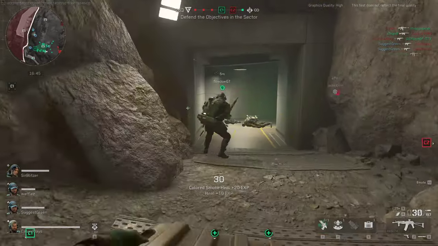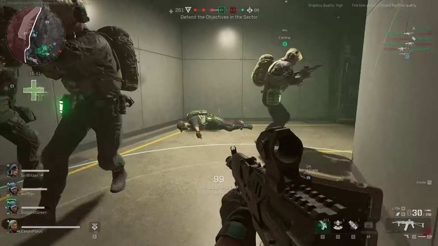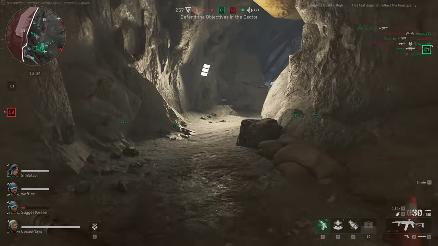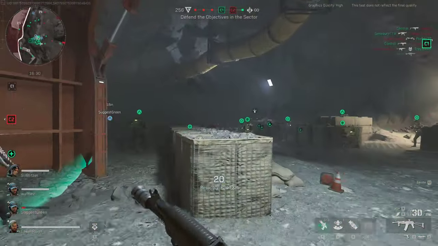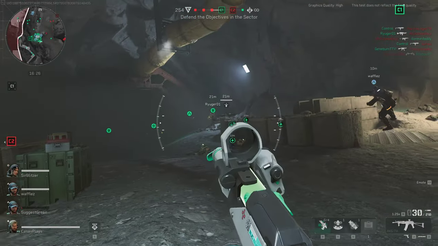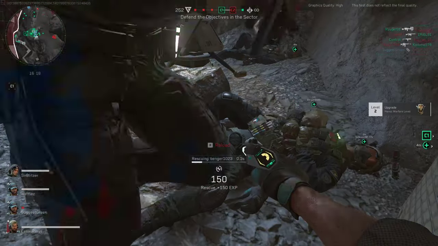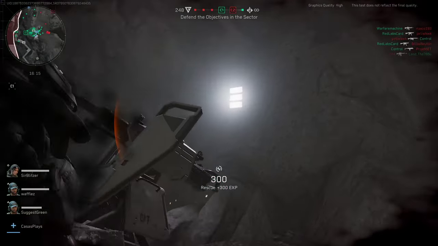Heal them up. You throw down some ammunition here. Nice, not too bad. Number 5 on the leaderboard. That's the first time I checked it. Ooh, there's a lot of people down there. That's not good. That is not good at all. Try to get the person. Nice. Get them up. Come on, get up, people, get up.